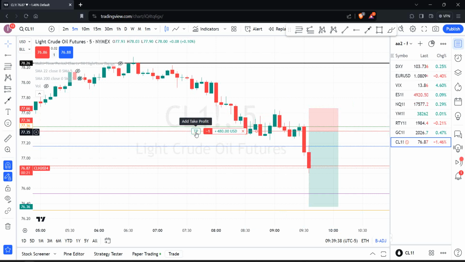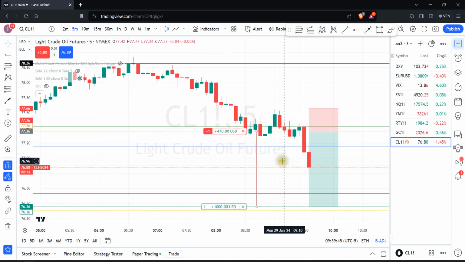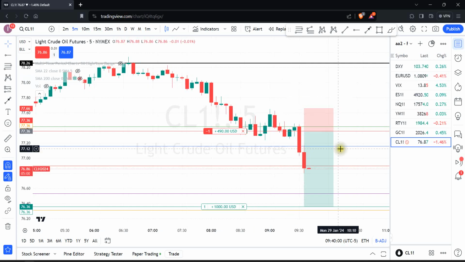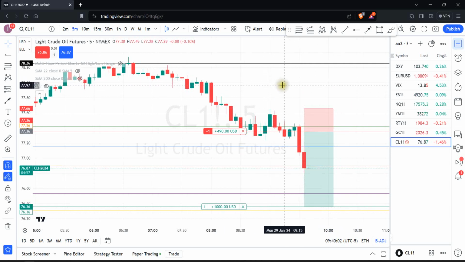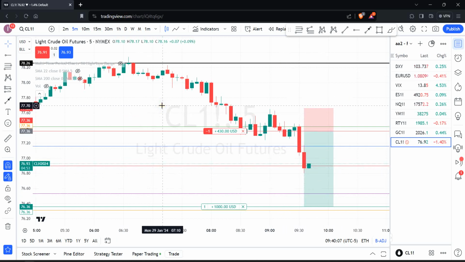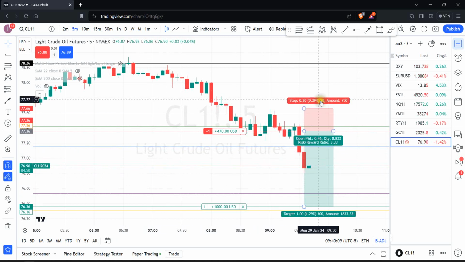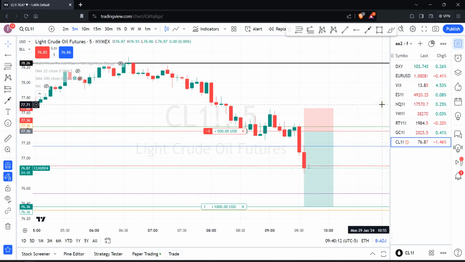So the target point here for the second contract is just down here. That's what we want to get. So to collect a grand from that one contract plus the other 500. Then we can just walk away. But it's absolutely not certain that we'll hit it, right? So that's what it is. We have to watch price a little bit, but for the most part, we just have to be patient. Just have to be patient.